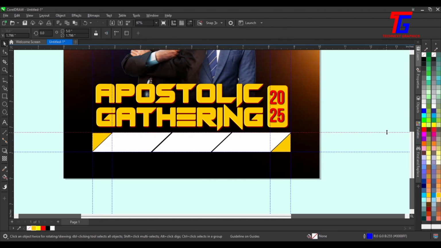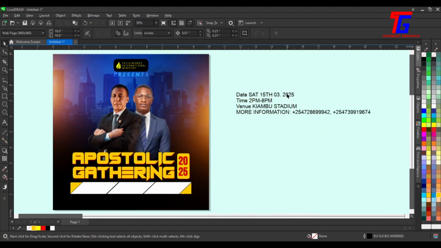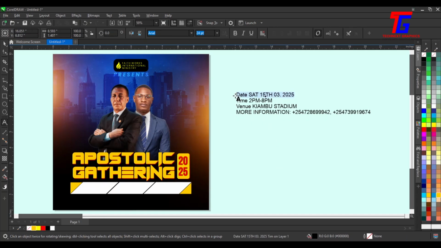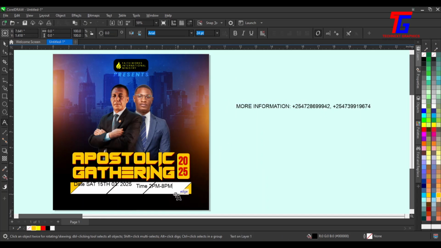Yeah, then I'll delete the rulers, bring in the date, paste here. I'll bring also the time, paste here, the venue, paste here.